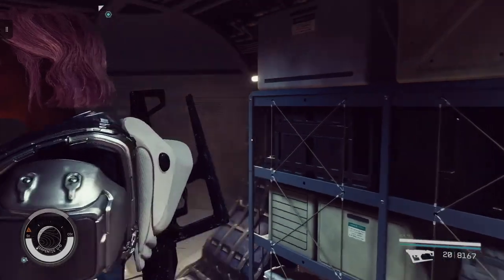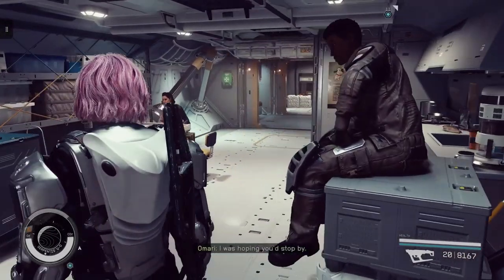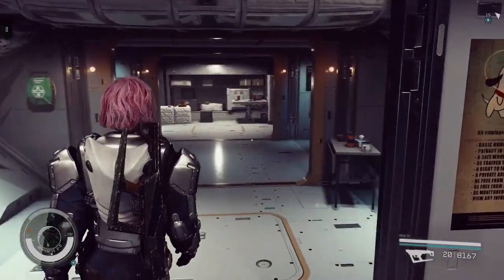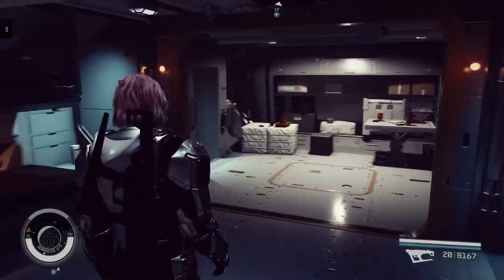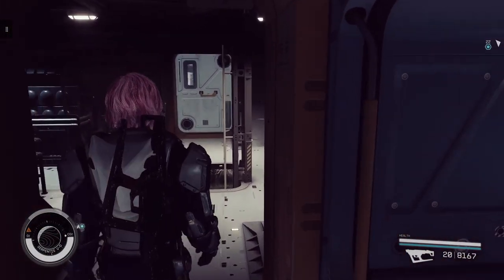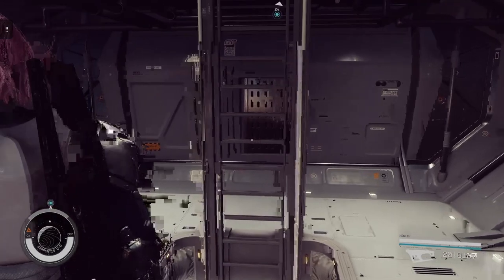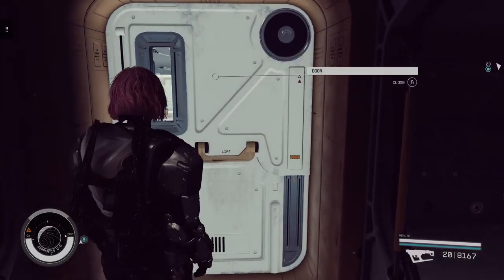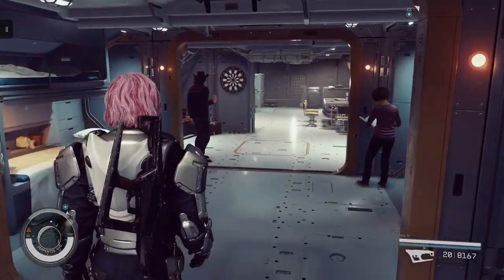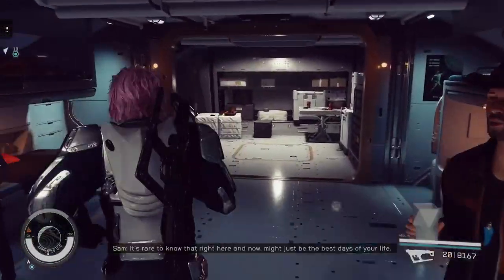Alright, so we come inside. Here's a companionway at the bottom of the ship here. I was hoping you'd stop by. Here's some of the crew hanging out. Andrea. And here's the 3x1 engineering bay here. Up ladder, and another 3x1. I hope you're having a good day. All in one berth. Really love those pieces.